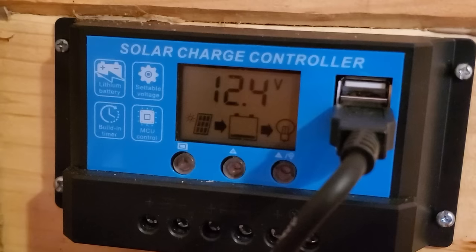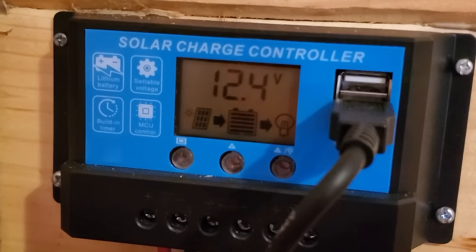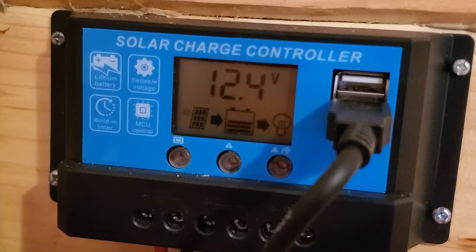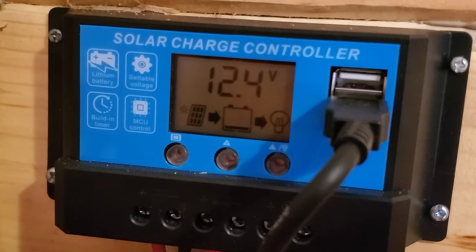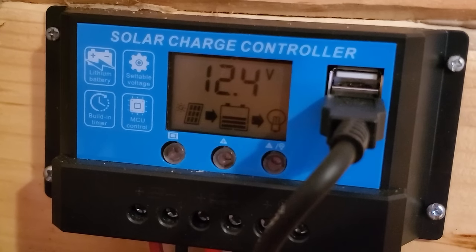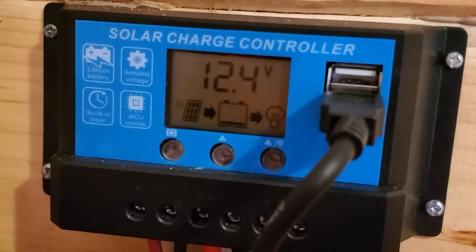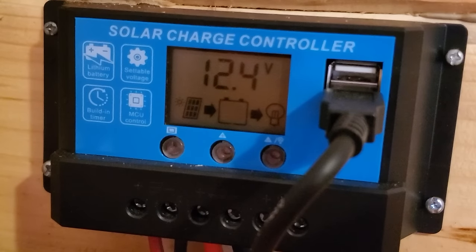Now, the solar charge controller I have mounted on the wall of the cabin. Again, the solar panels come into that. And this is what obviously regulates the voltage going into the battery so it doesn't overcharge, or if the battery becomes too discharged, it shuts the power off. I have to tell you again, this is probably an $8 solar controller off of Wish. You can also get these on eBay, Amazon, and so forth.